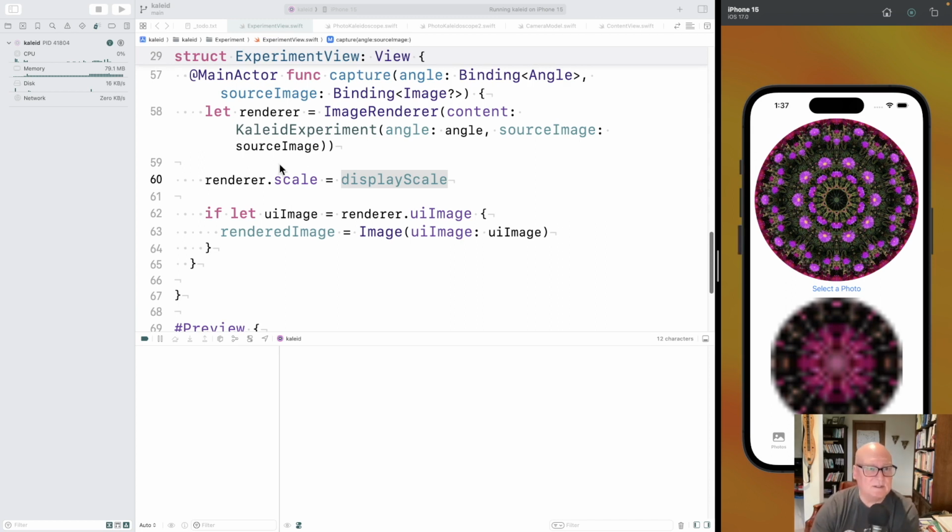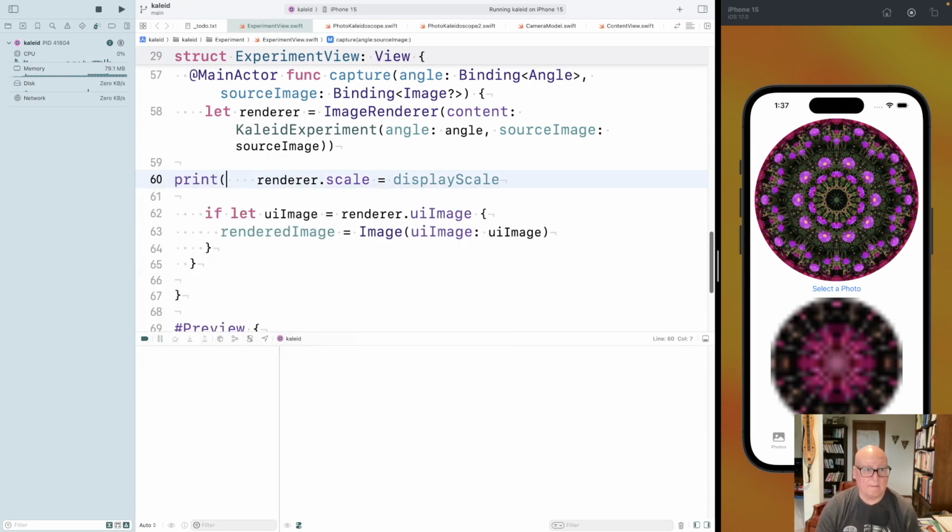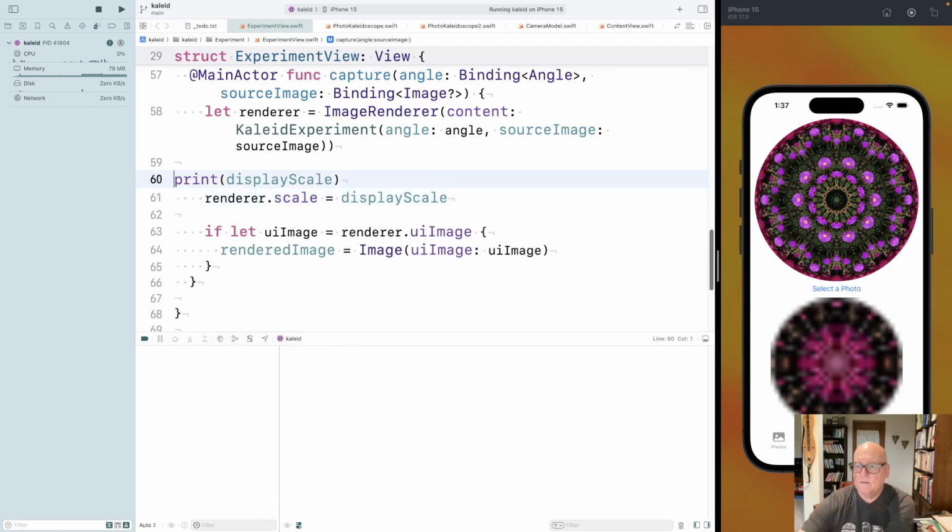Yeah, I don't know what that scale is. I'm gonna print that out. But this chopping off, I don't know, it makes it seem like it just picked up part of it.